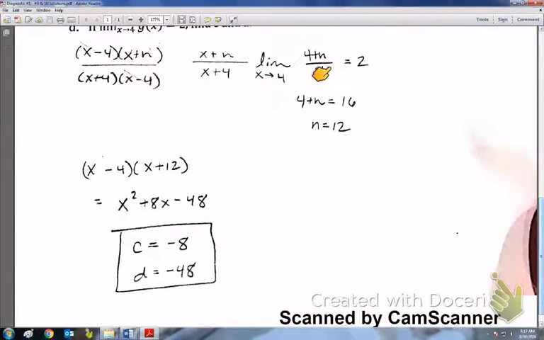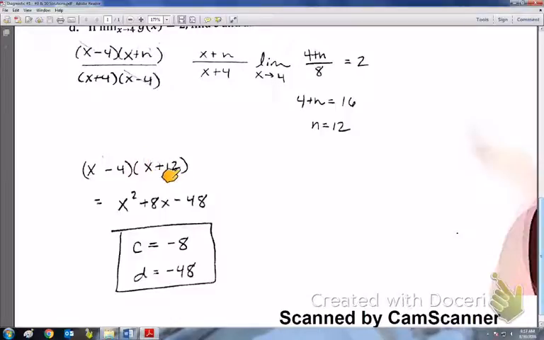So I actually solved for h and I said, okay, multiply 8 over to this side, I get 16. Subtract 4, and I get 12. So I know that h is equal to 12. I know that kind of looks like an n, but it's an h. So h is equal to 12. So now if I come back to this step again, I didn't know what h was before, but now I do. I know that it has to be 12, because that's the only way that the limit will equal 2 if I plug in 4.